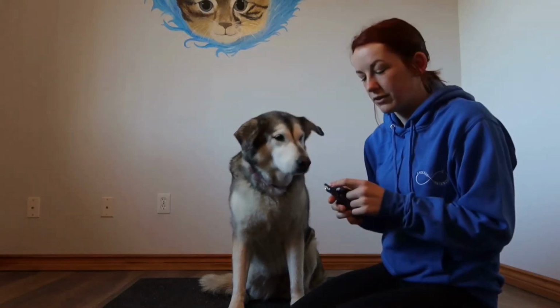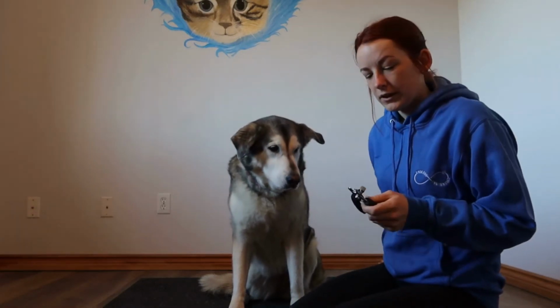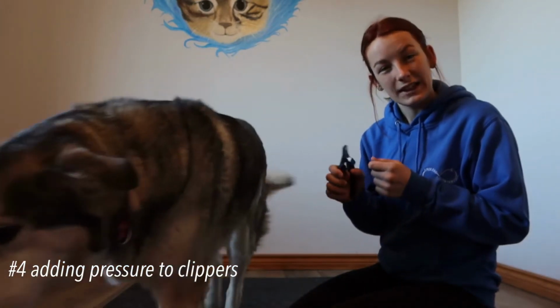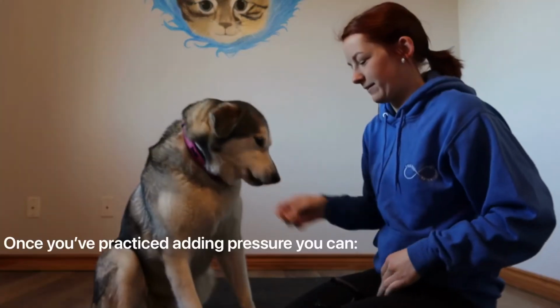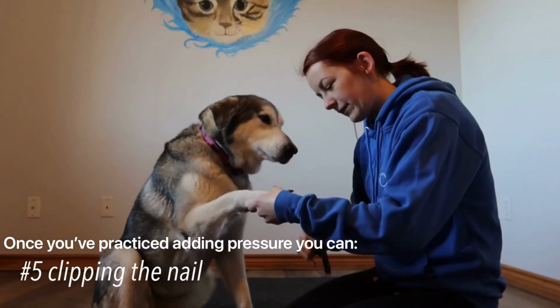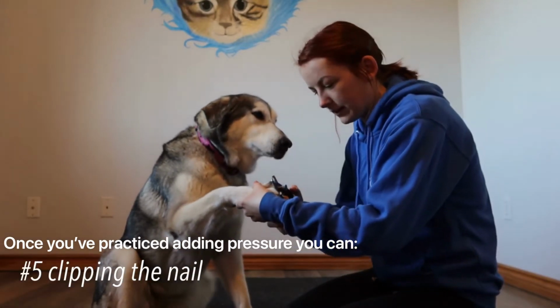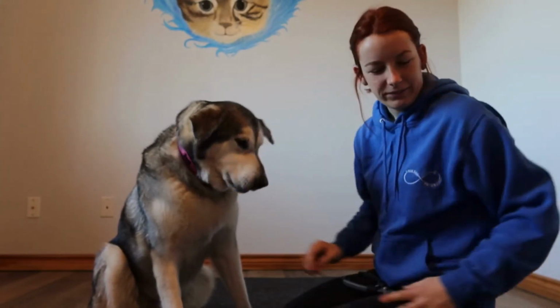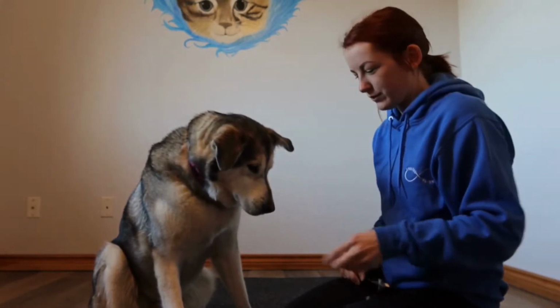So what you can do once she becomes comfortable with having her nail through the clipper, you can practice kind of pushing down on it. Not completely cutting the nail, but pushing down. Okay. Now I'm going to try cutting down. I'm just going to cut a little tiny bit. Good girl. And then right away, lots of treats. Good girl. Because she didn't pull away, she was very well behaved.